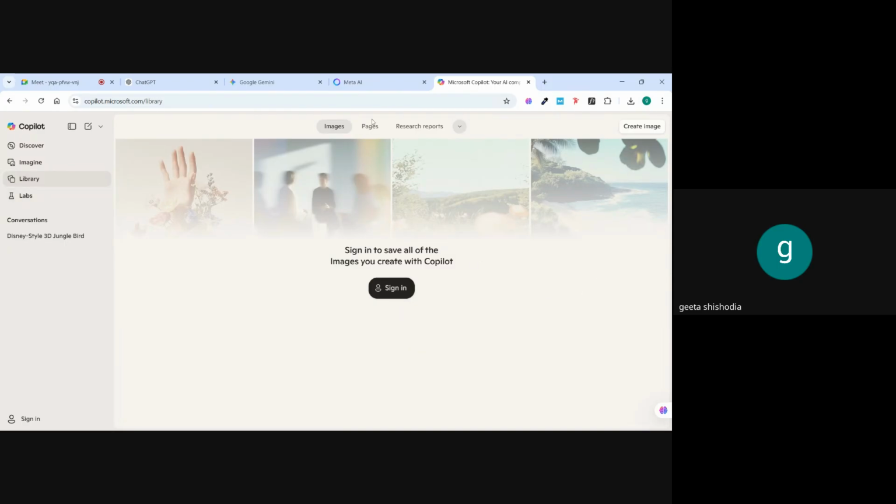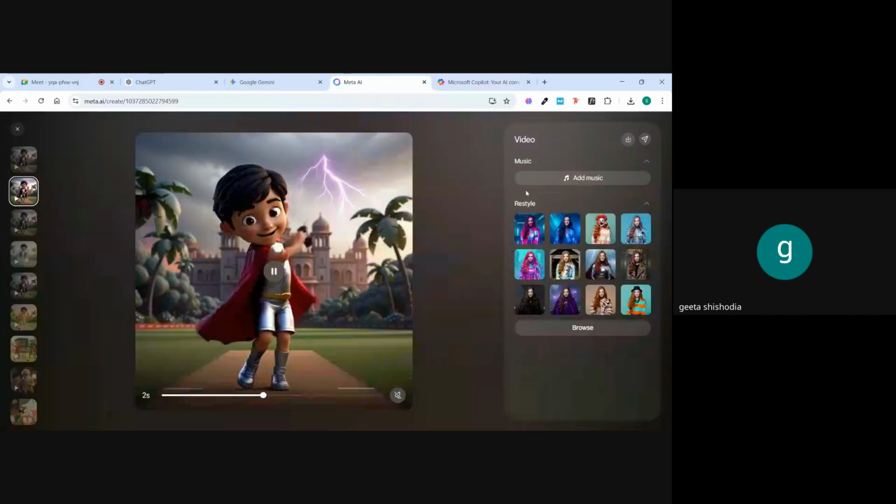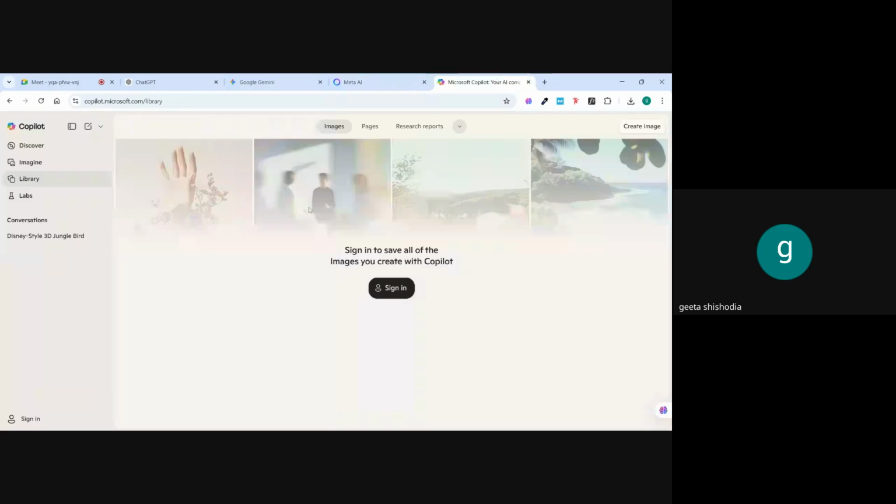This is a library. You can see a variety of images over here, just like we did before. In case of meta AI, just like this restyling we used, you can use these kinds of styles once we log into the page.